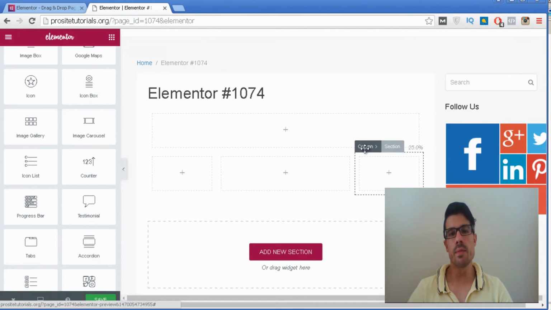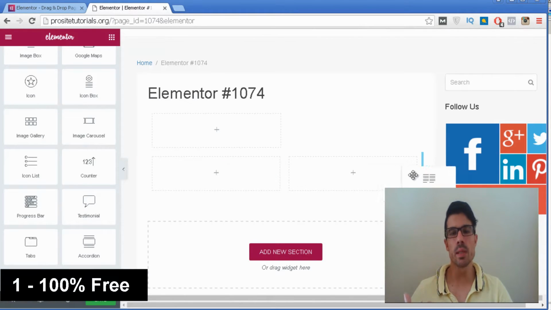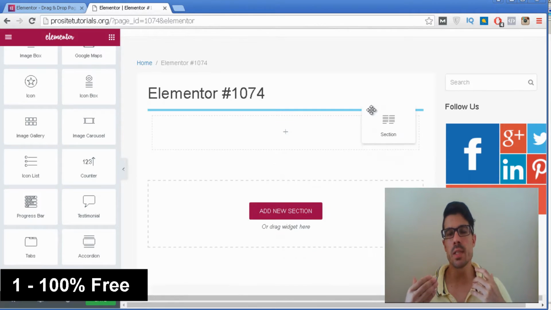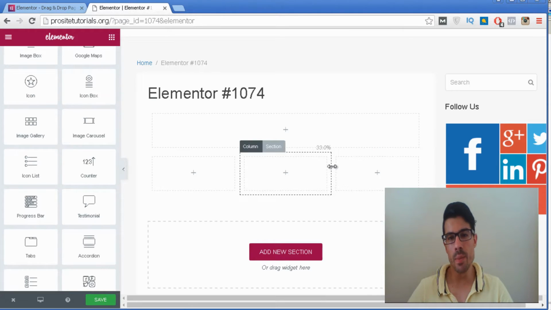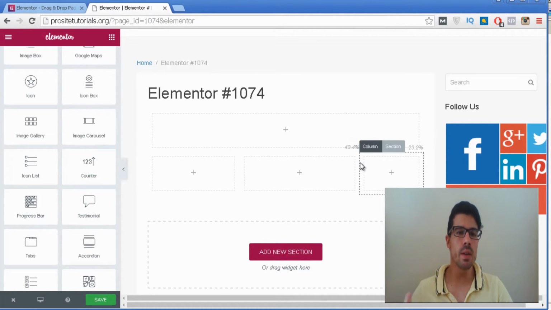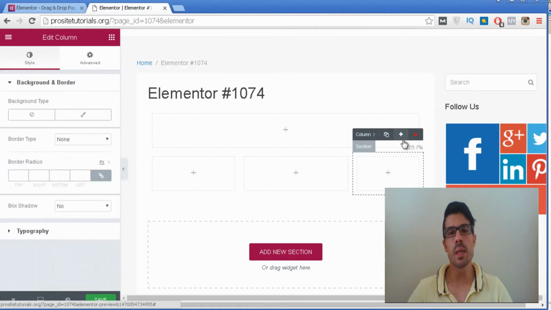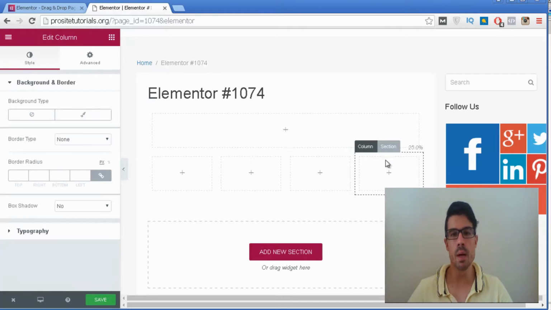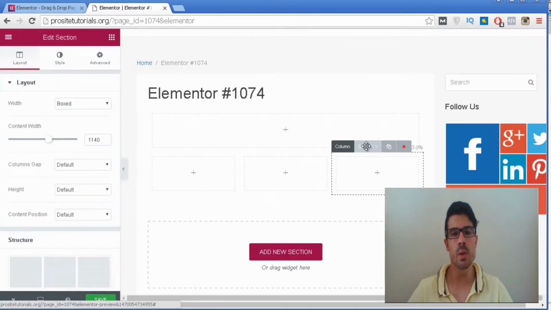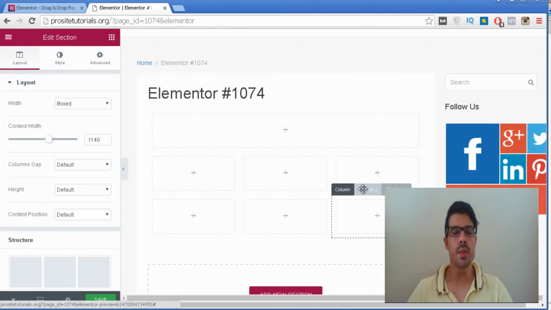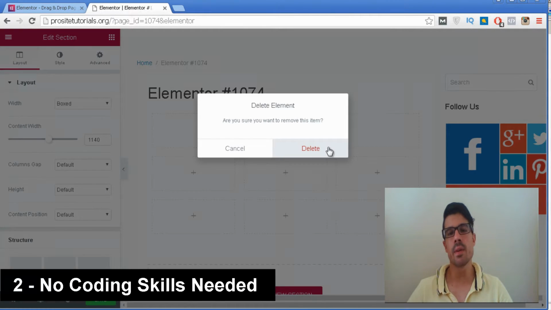And the major difference of Elementor compared to other similar plugins that you can find out there is, one, it's completely free. It's free and it comes with so many different features that it feels kind of like it's way too good to be true, but it's true. And even though they are planning to have a pro version later on of this plugin, they still promise that they will keep all of the features that they have at the moment with their free version, and probably they will even add a few extra ones. And later on in this video you will see just the huge amount of features that you get with this plugin. The other thing is, it doesn't require any kind of coding skills at all.